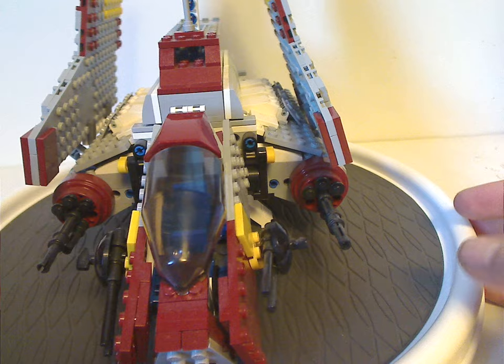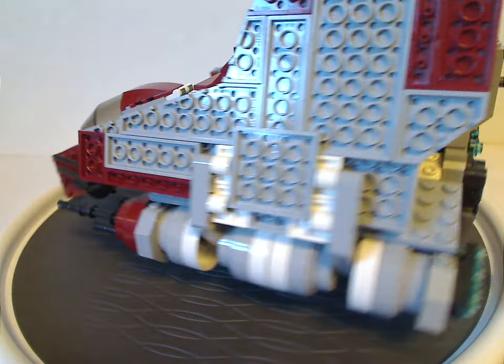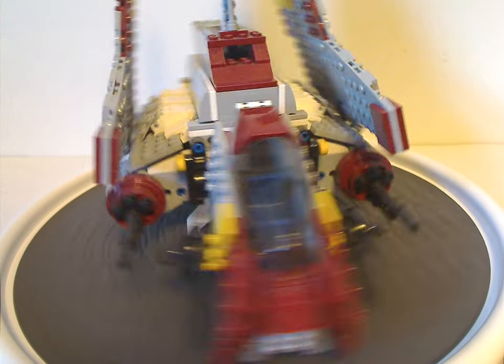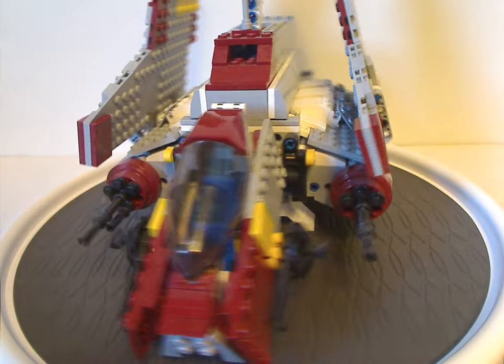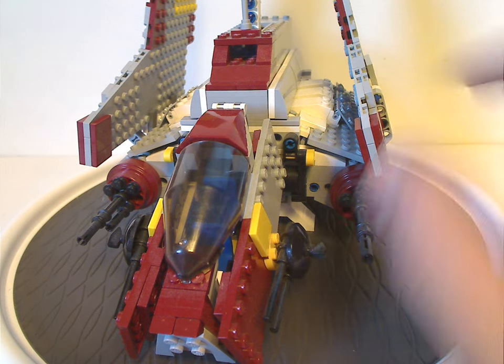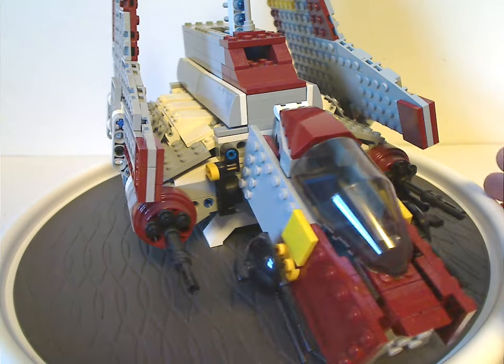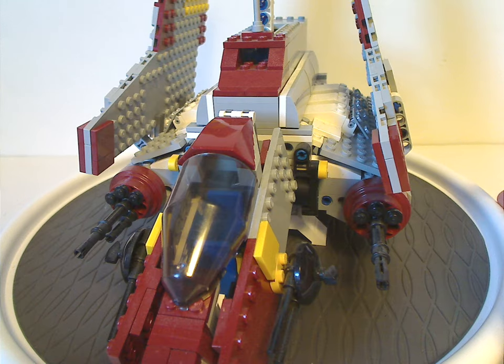Now on to the Republic Attack Shuttle. Of course, an interesting, cool ship, or vehicle, that we've never got to see in any other form, well, except for a polybag, but actual set form like this, never, of course. And also, not sure if you remember that in the Bad Batch, there is one kind of like this, except it does hold a little cargo crate underneath it, of course. If this were remade, I would expect it to have that as well, but maybe time will tell.